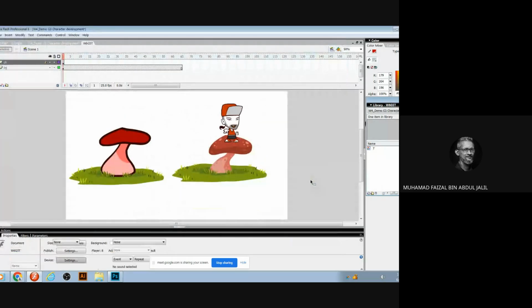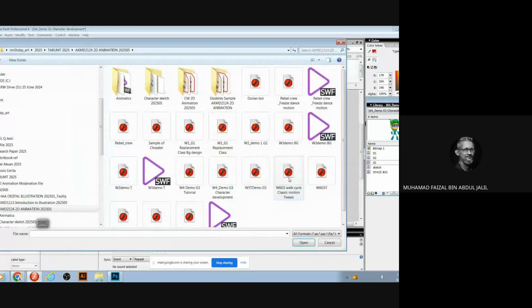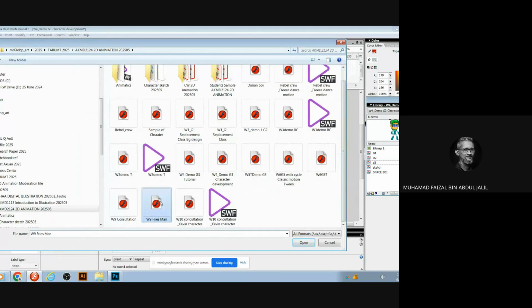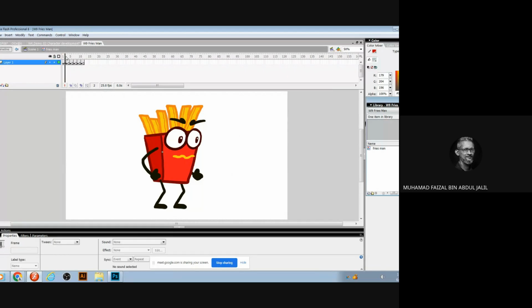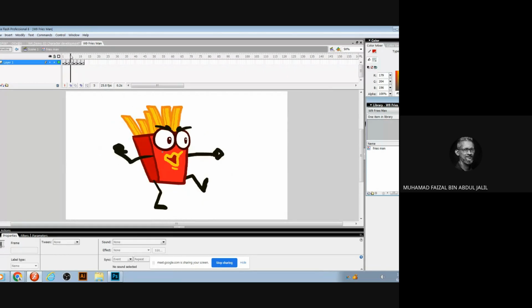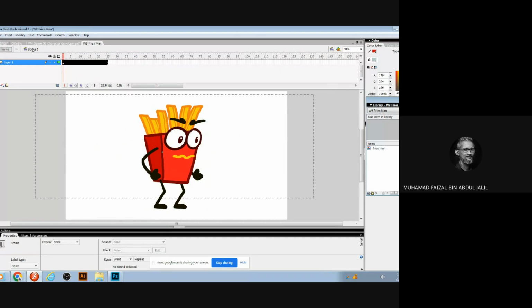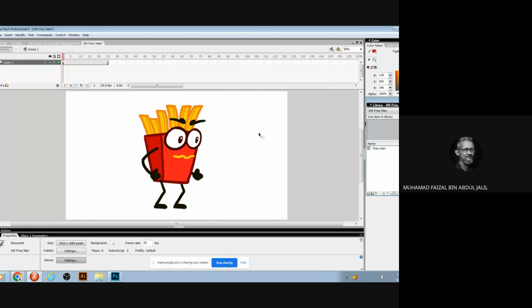For any background, okay, later, guys. These are some of the characters that I did for one of the students. The problem is, guys, I want to remind you, if you design a very simple character, sometimes it makes it harder if you don't improve your drawing skills.